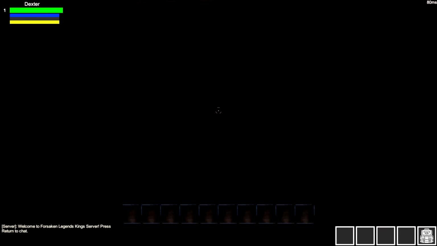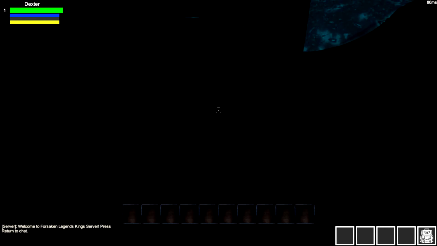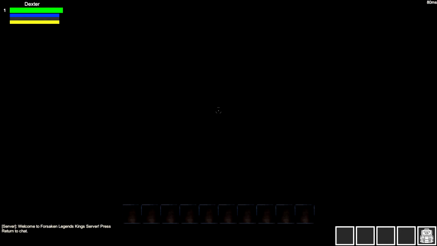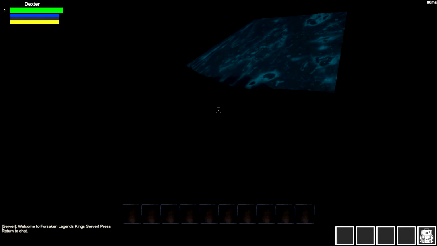So this is a structure that I built. It's basically just a 2-story hut-like thing. And I'm sorry it's so dark. I really hope that it doesn't come out this dark in the actual video. Maybe I can turn up the brightness in the editing. I don't know.